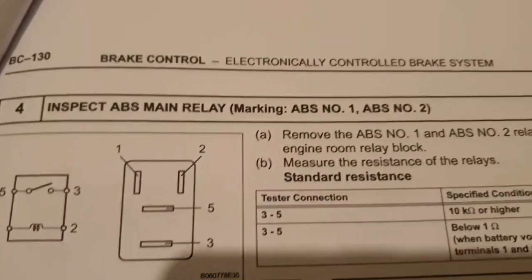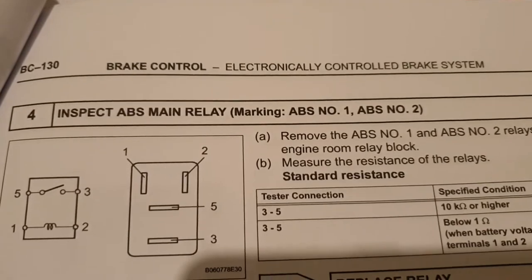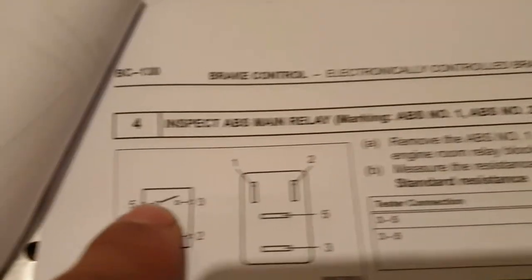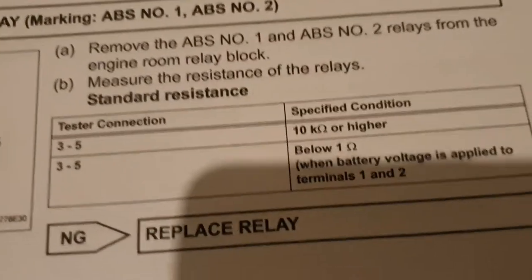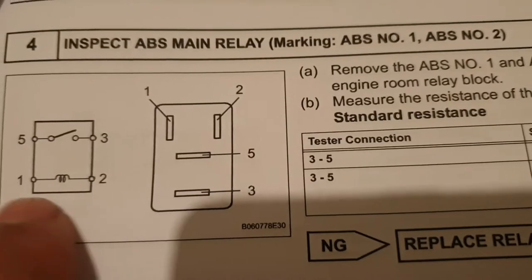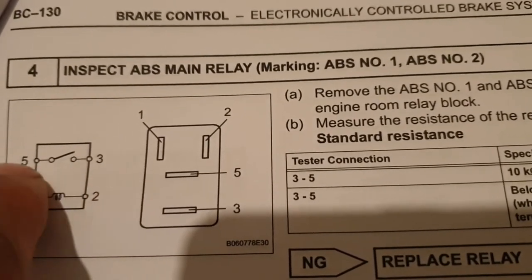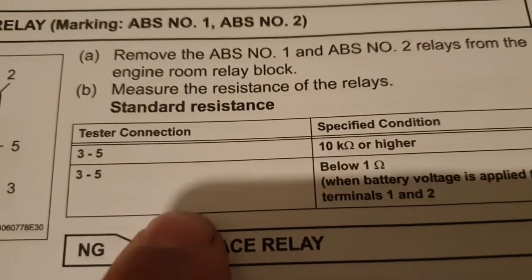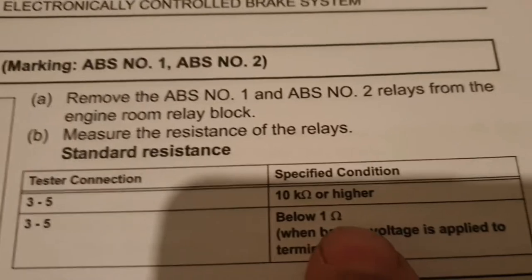Due to time passing, as the vehicle gets old and the parts wear out, for example, when the relay heats up, the resistance of the contact is going to increase. This relay is so sensitive. As you can see here, this is the relay coil, 1 and 2, and this is the contact, 5 and 3, and here is the specified condition.